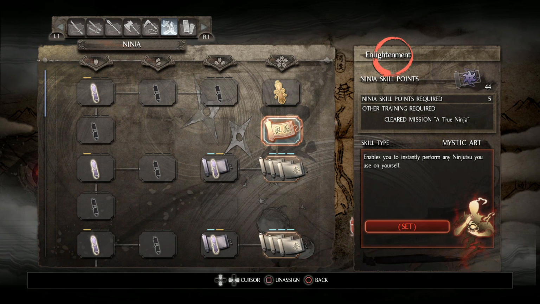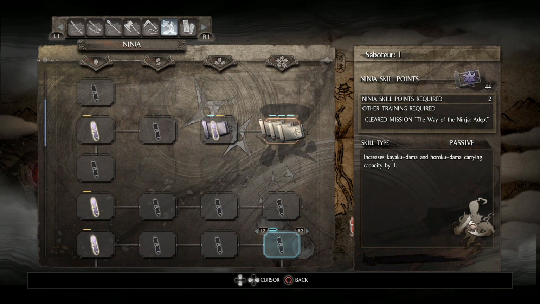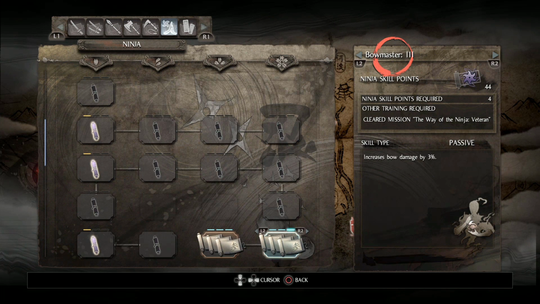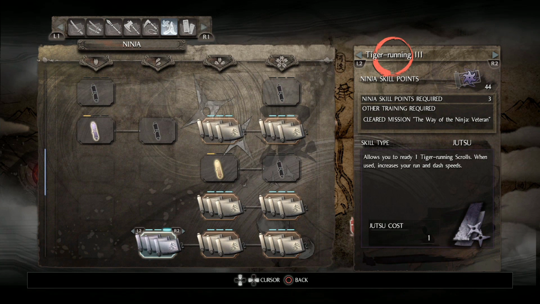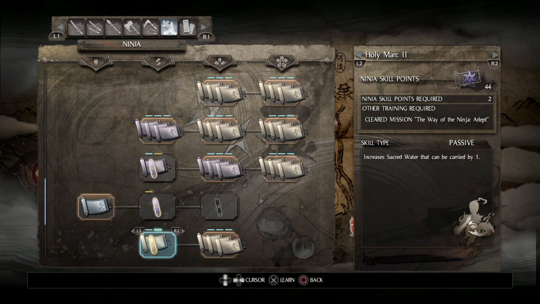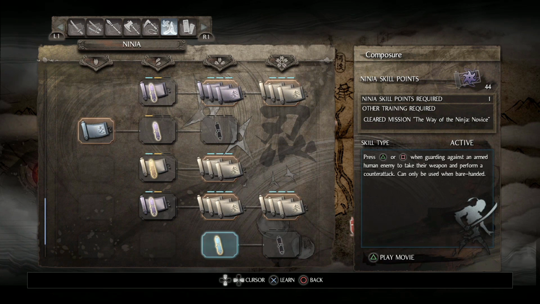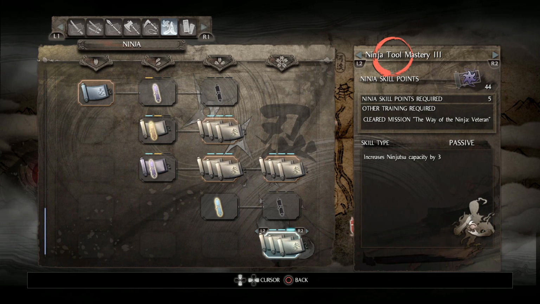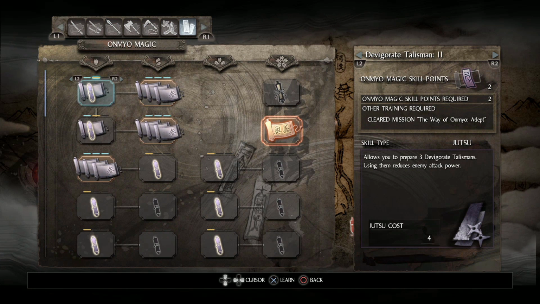I also recommend, when you have enough points, getting all the passive protections like Poison Control, Paralytic Control, and so on. I also like to max out Quiver Maker, Bow Master, Round Carrier, Cannon Master, Tiger Running, Dashing, Cloud Runner, Quick Change, Dodging, Sneak Attack, Snake Bite Technique, Endurance, and of course Ninja Tool Master, so you can carry max Tiger Running and Quick Change Scrolls. But initially, Quick Change Scroll is the most important ninjutsu shortcut for this build, so go for that first if you're low on points.